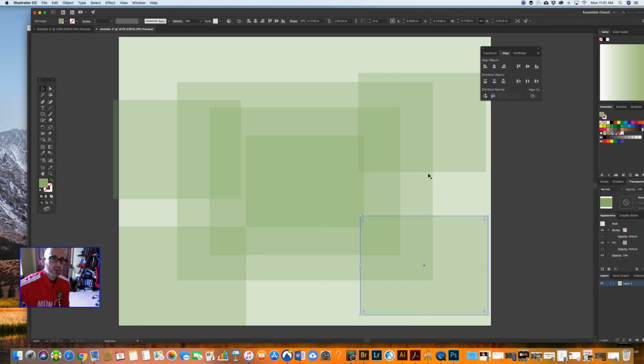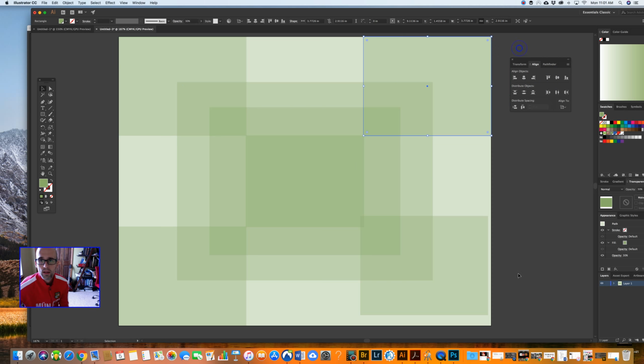And I want to align all of these to the corners. So I have to do each one of these individually because they're going to go to a different corner. So I'm going to click on this one, and I'm going to say Align to the left, and then I'll put it to the left side of the paper, and I'm going to say Align to the top, and then I'll move it there. Take this one here, and I'll say Align it to the top, and align it to the right. And then I'll go to the bottom right here, and I'll align it to the right, and align it to the bottom.